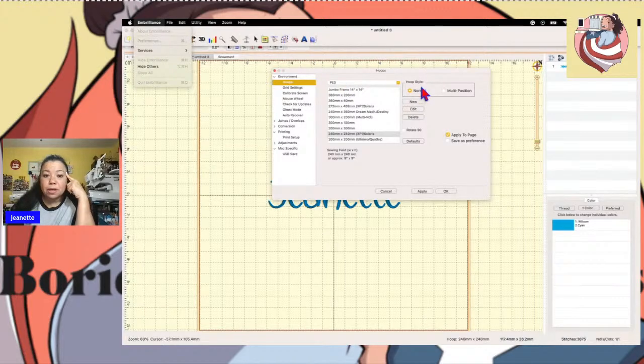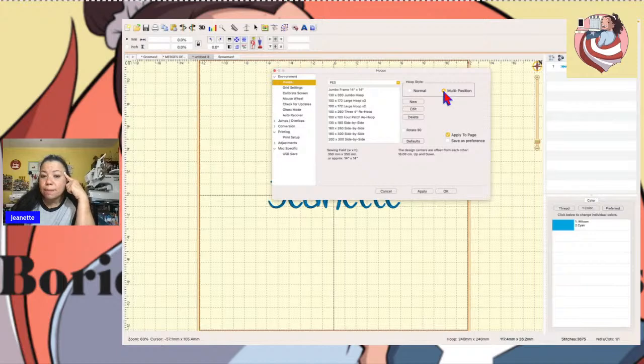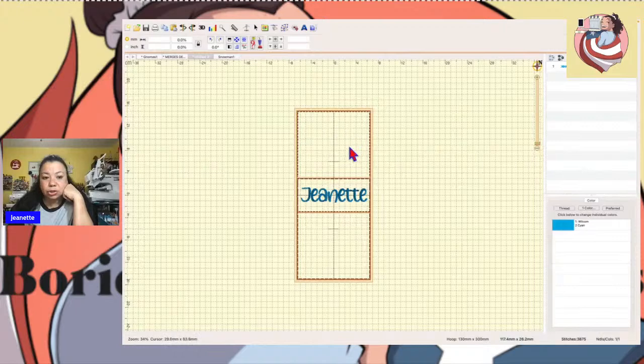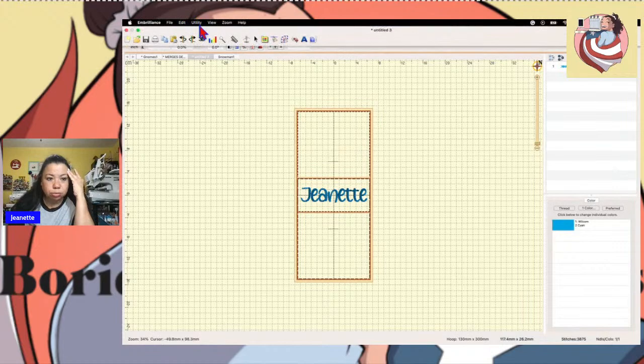And then I got my hoops. Here it has hoop style. You have normal, and then you have multi-positional. Click on multi-positional, okay? And then you're going to look for the 5x12 hoop. I haven't done this in a while. Ooh, where is it? Hold on. There it is, 5x12 hoop. Once you have that, you're going to hit apply and hit okay. This is your repositional hoop right there. And that's how you do it. And then you create your design here. Now, usually what I'll do is I will take my hoop and hold on.